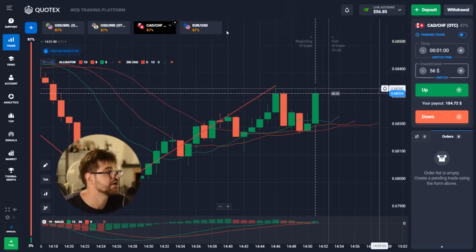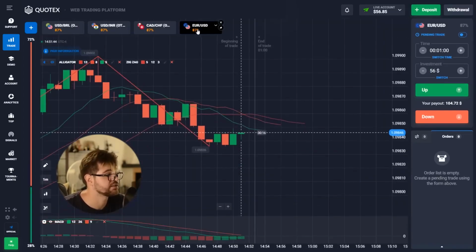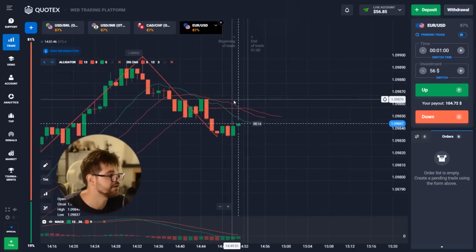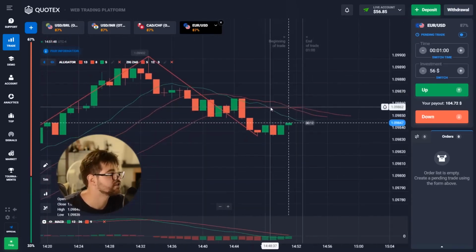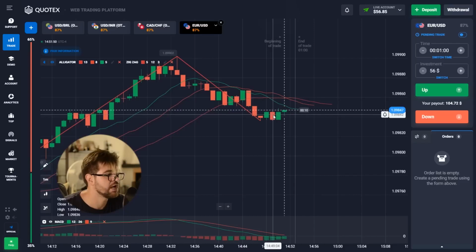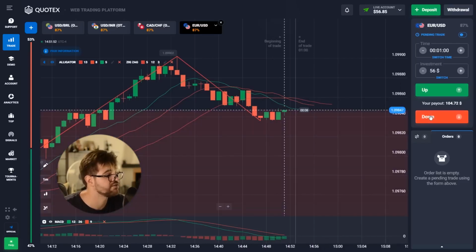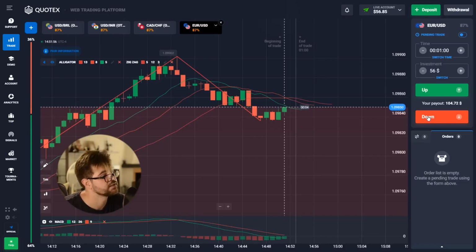I'm gonna change the currency. As I said, I don't like to stay on the same one, except for that crazy one that we had 5 times or something of the $16 block. Right, here we have a clear indication for a put option, and we're gonna go with it.